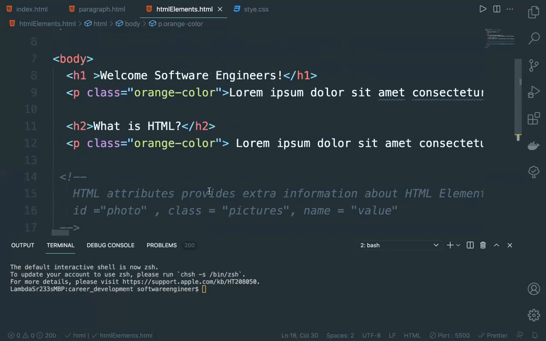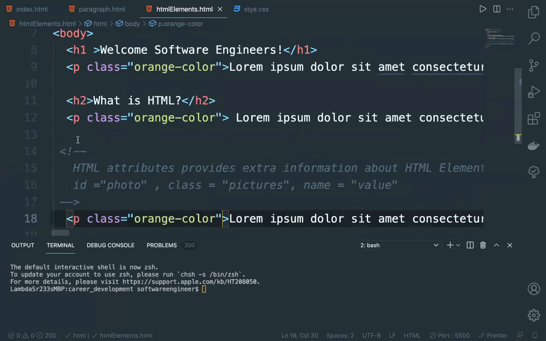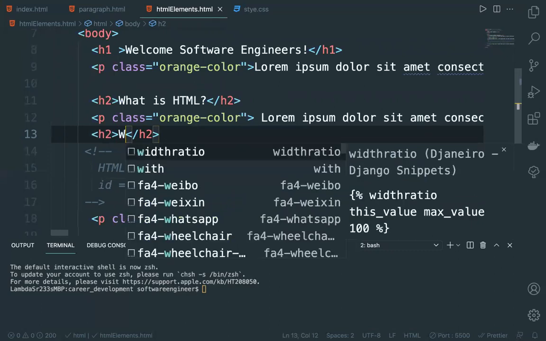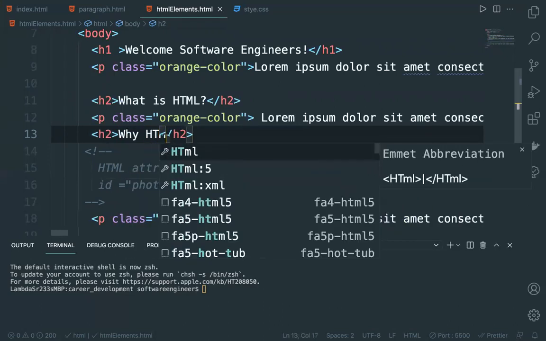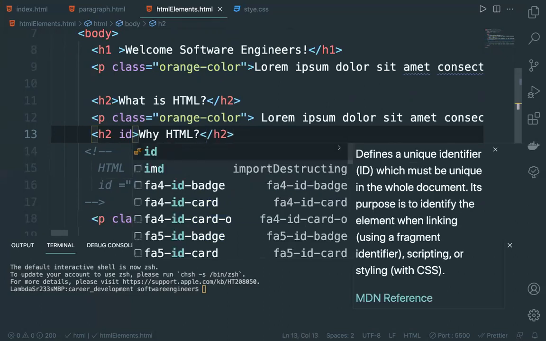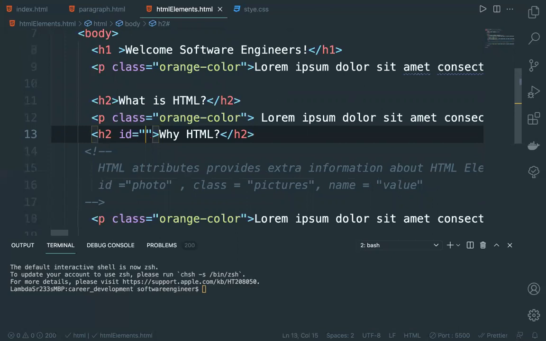Or, say for example, I have an h2 tag. Now I can provide an id, meaning I have another h2, but I want to make it different, maybe with red color.